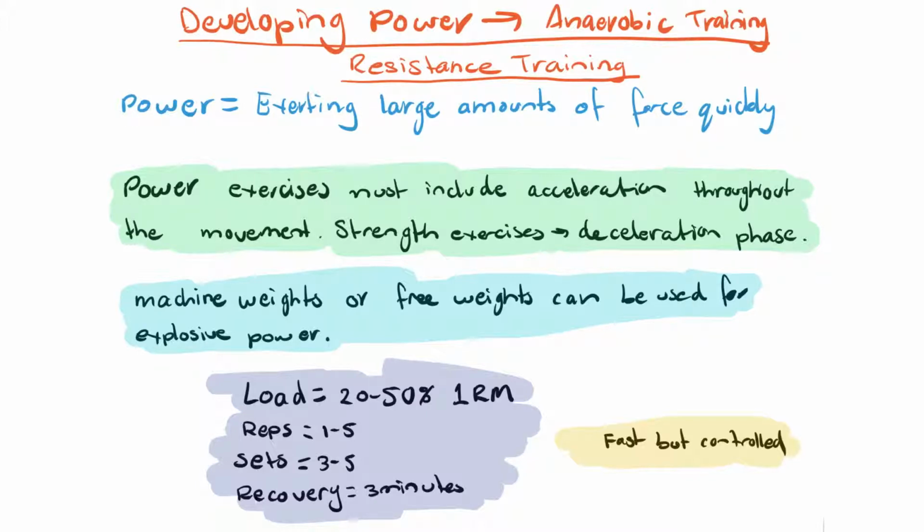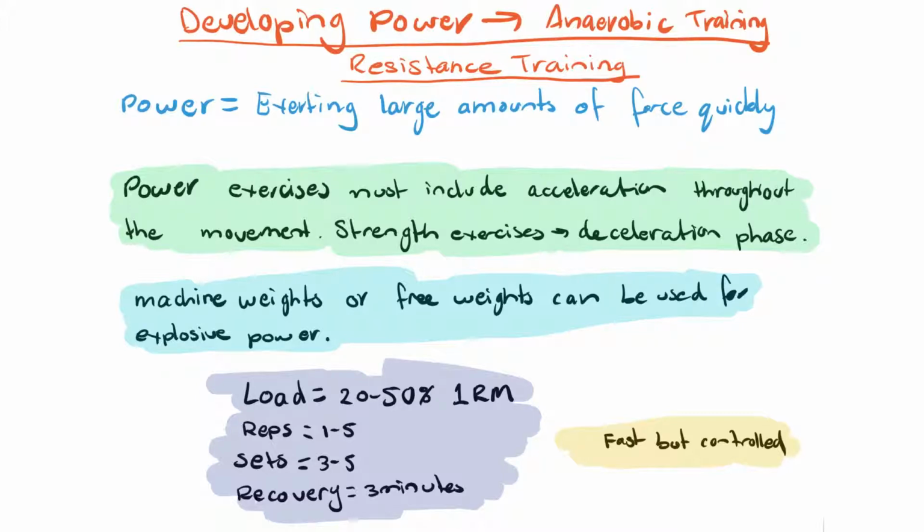And so when we look at resistance training for power, we want to look at the load, or how much we're actually lifting, is about 20 to 50% of our 1 repetition max. Now we looked at 1 repetition max previously in relation to testing and strength training. Now, for a beginner, you're probably looking at 20% of how much you can max lift. And when you're moving into a more experienced athlete, probably looking at between 30 or 40 to 50% of that 1 rep maximum.